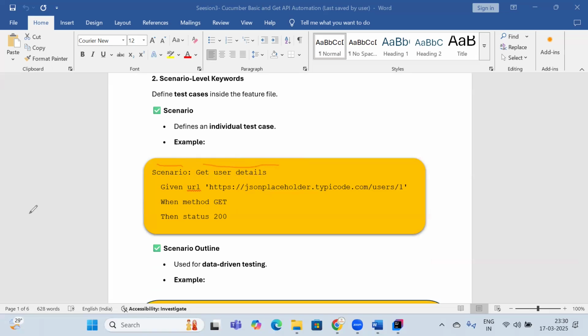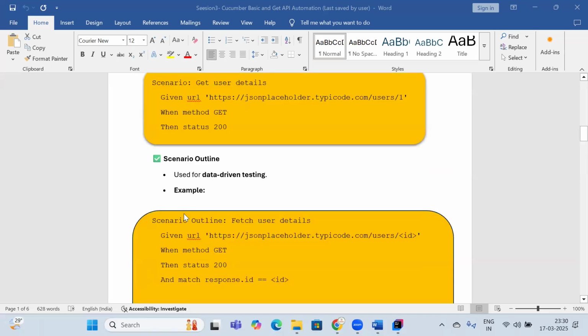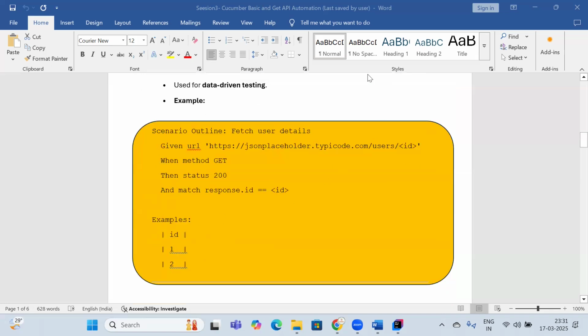And coming to the scenario outline, you can see that there is a Scenario Outline keyword, Scenario Outline colon. Whenever a feature file contains a scenario outline, it should be followed by Examples. There is an Examples keyword followed by a colon, and here we can define our test data. The first row is a kind of header of the table. It looks like a table representation.